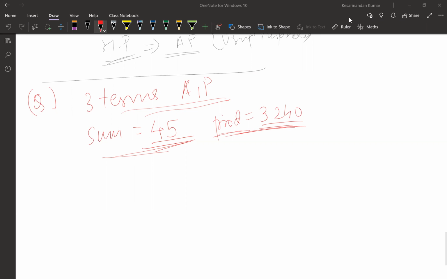Okay, so let me start then. Guys, whenever you are faced with such a scenario where you are given three terms, always make it a habit of using this template. Did you use it this way? If you haven't, please use this, because the sum will always be 3a. That means a will become 15, and this will be your remaining terms.